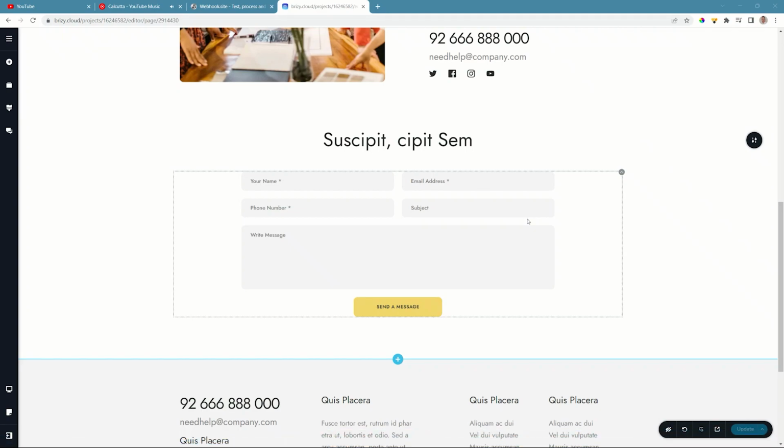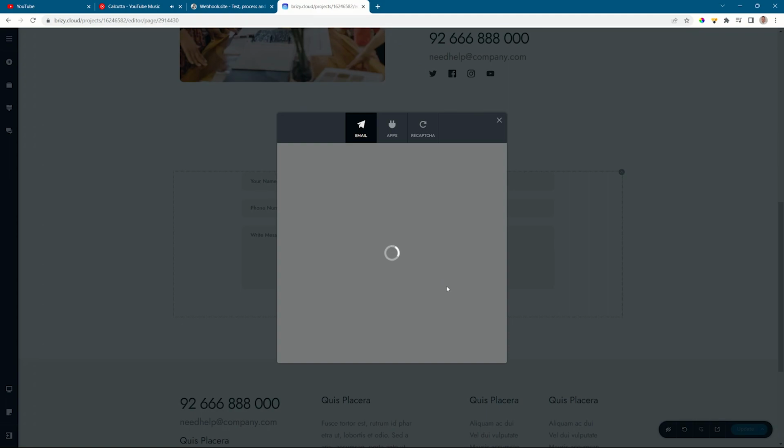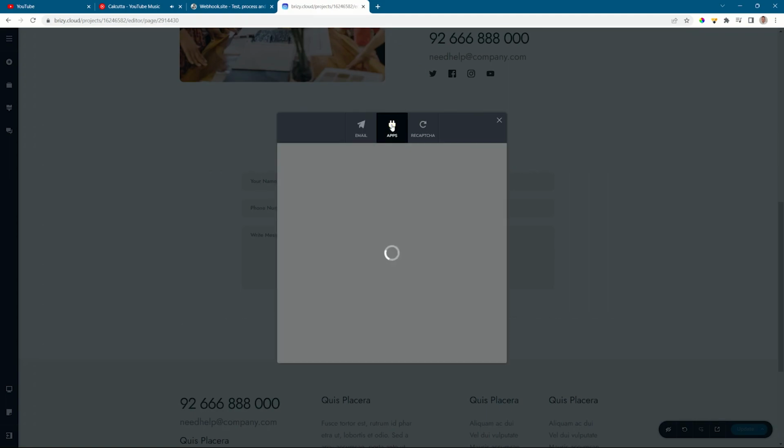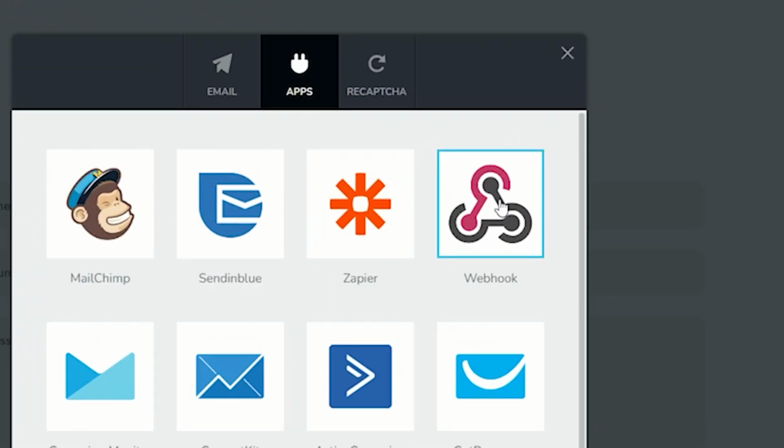For those of you using webhooks, that's an easy integration since our latest update with Brizy. And now you can add your custom webhooks with just a few clicks. If you work with webhooks, you know exactly what they do. If you've never heard of webhooks, it's quite possible that you don't need it.